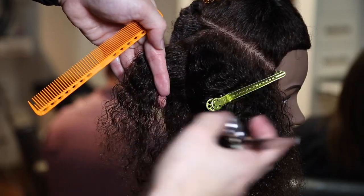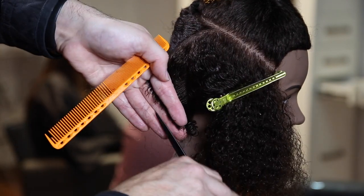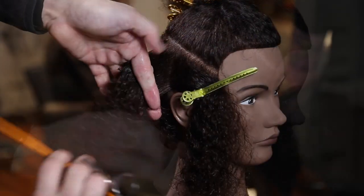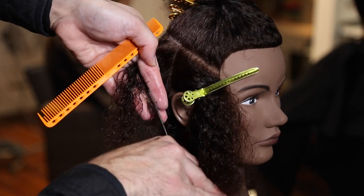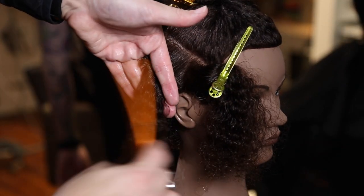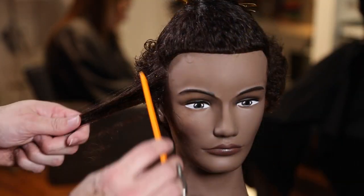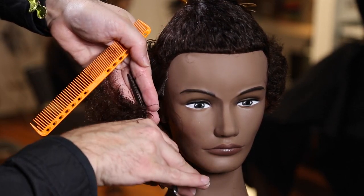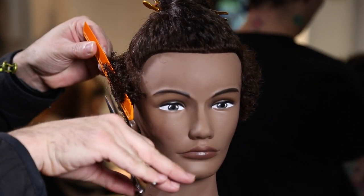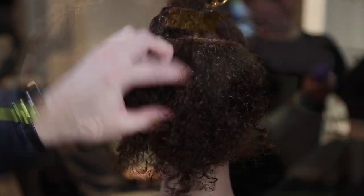One thing I want you to notice is how cleanly I'm combing. When I'm cutting curly hair, I like to take my parting and clip the hair away to keep it nice and clean. The one thing about curly hair is it can get a little confusing where your guide is, because your guide is not as strong coming through the hair. You can get kind of lost if you get tangled up in the rest of the hair. So just make sure you take your clean section, clip it all away, and you'll be good to go. I use the YS Park clip — they have a lot of tension and those little holes on the clip help grip the hair, which is really nice. It holds the hair nice and tight, clean to the head.